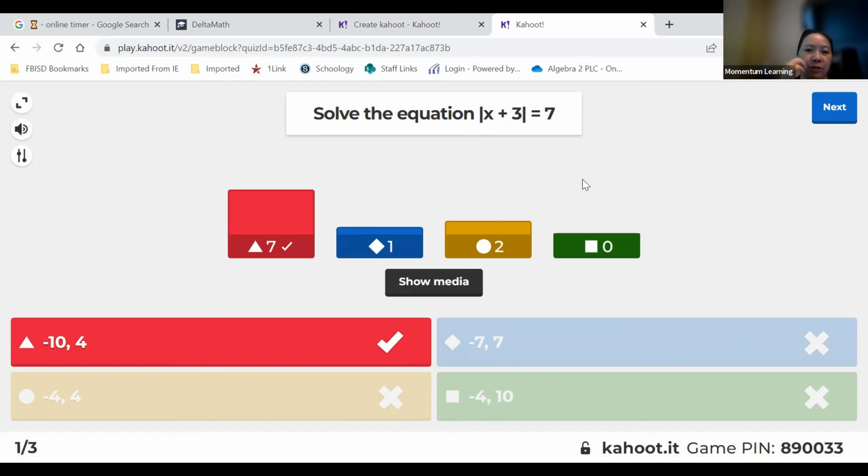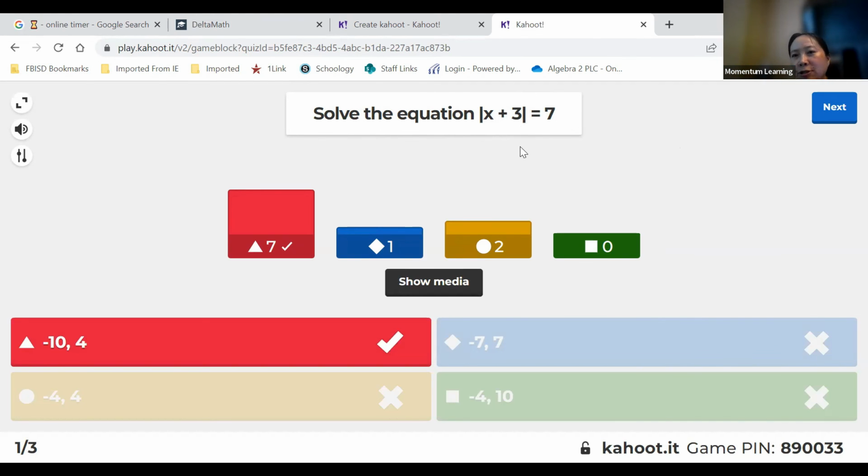Your x value, when you solve it, is just 4. One value is 4, the other one should be -4, because inside the absolute value bar, it's not always just the x by itself. So when you have x plus 3, it should be +7 and -7. When it equals -7, x minus 3, that will be the -10.